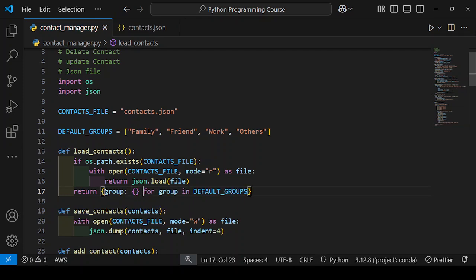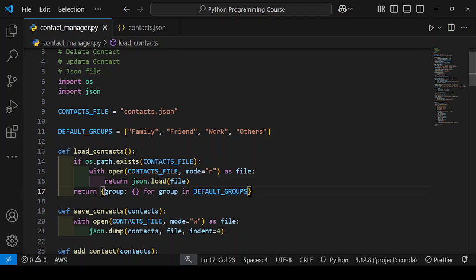It is similar to what I implemented earlier in the code. I just create family having an empty dictionary, friends having an empty dictionary, work having an empty dictionary, other having an empty dictionary. If you have any contact saved in your JSON file, it will load it.